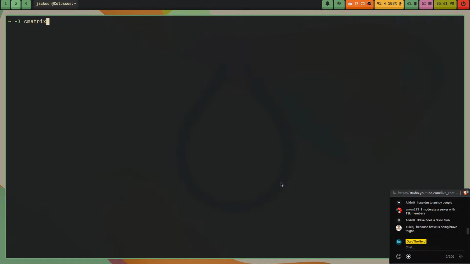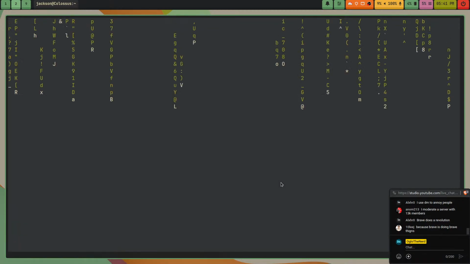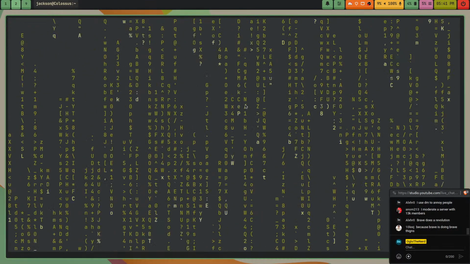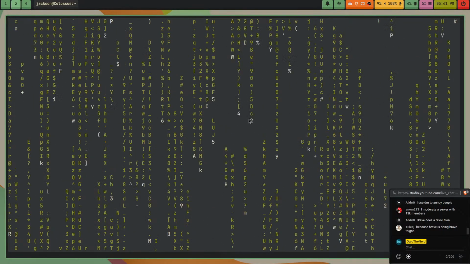Well, Brave, the font applies to the entirety of Brave on NixOS for whatever reason, but not here. Also, on other distros, CMatrix has this weird gray background, whereas on NixOS it's transparent, as it should be.